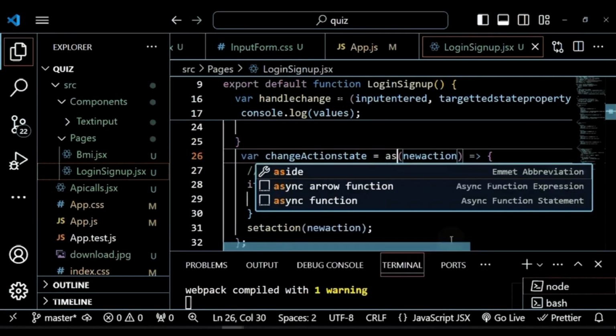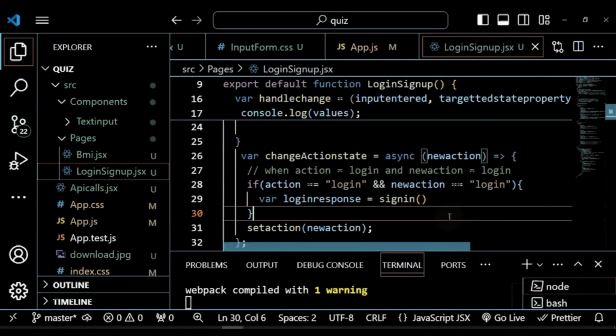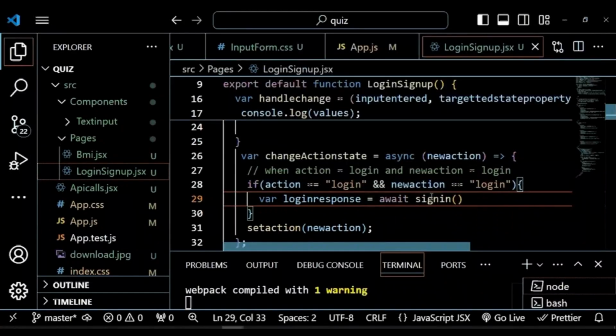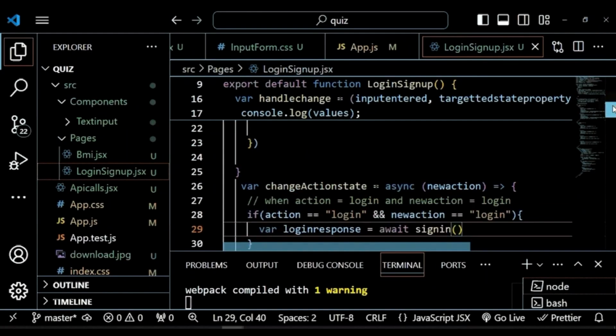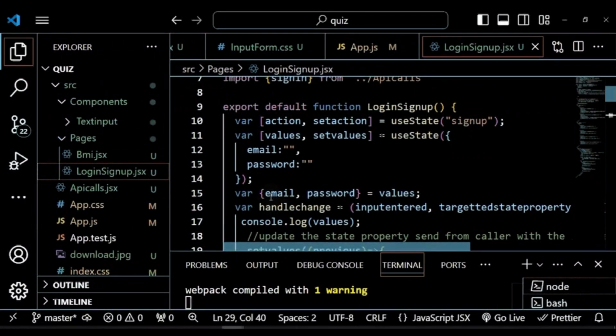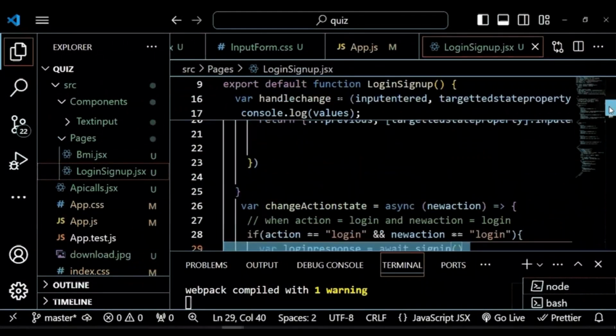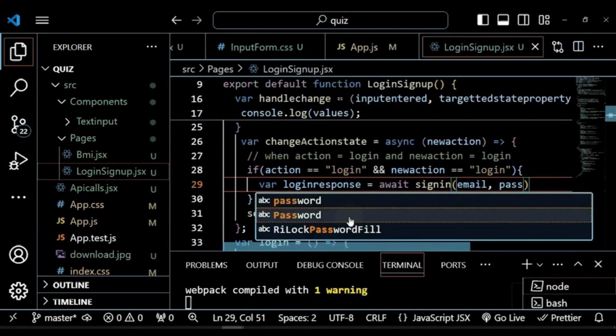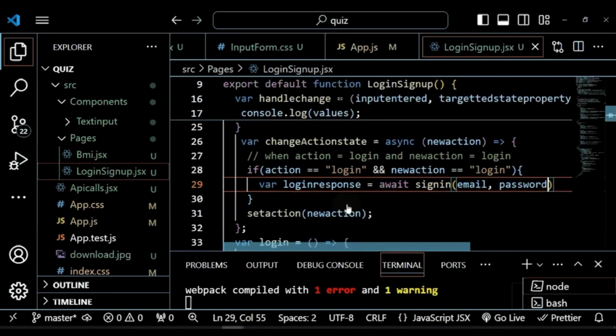So to handle it, I'm going to use async as we said, and then await, right? So this sign in method is expecting two parameters, the email and the password. And in our example, I've captured them here in this state, which is email and password. So we're going to pass in that email and password to this. So email and password, right? So let's try this and see.